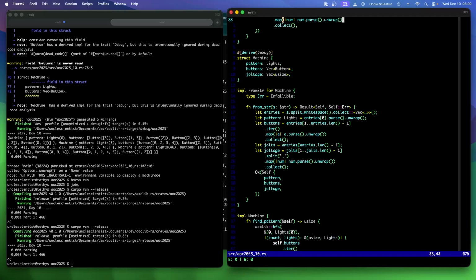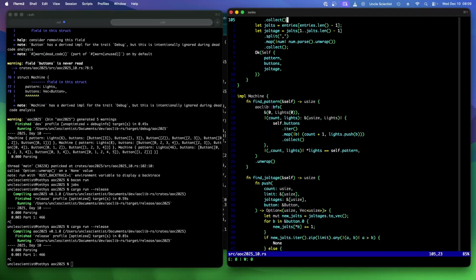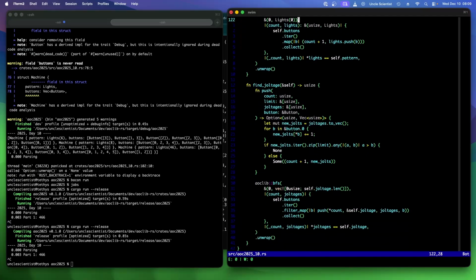Let's see if I can find just the smallest, the fewest button presses. If I had to use a solver library, it's not something I would ever need to write, so I take that as a library I'm allowed to use for this. Okay.